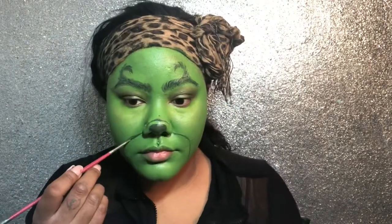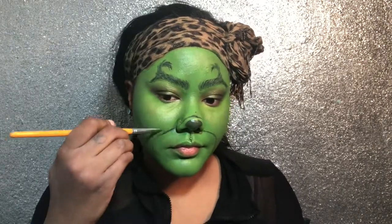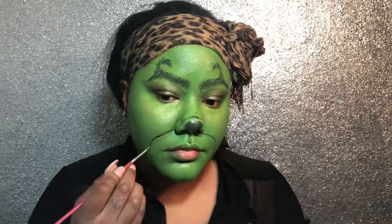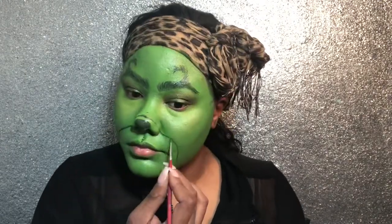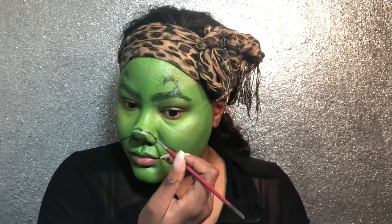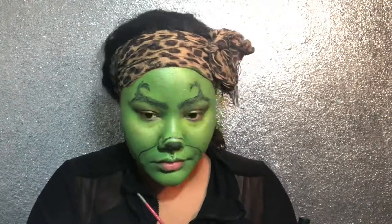So for all the details in the face, I am using that black and green mixture that I showed you earlier in the video, just to let you guys know, because I didn't say anything because I'm so smart. But yeah, and I'm going over it to make it a little bit darker with some black in some areas, so just throwing that out there.